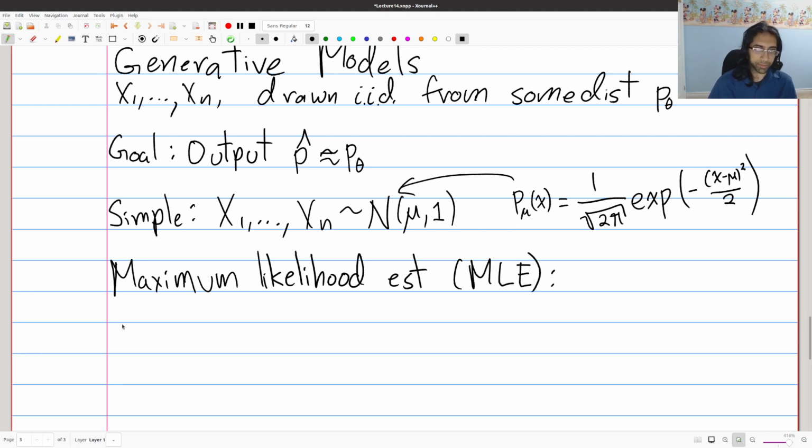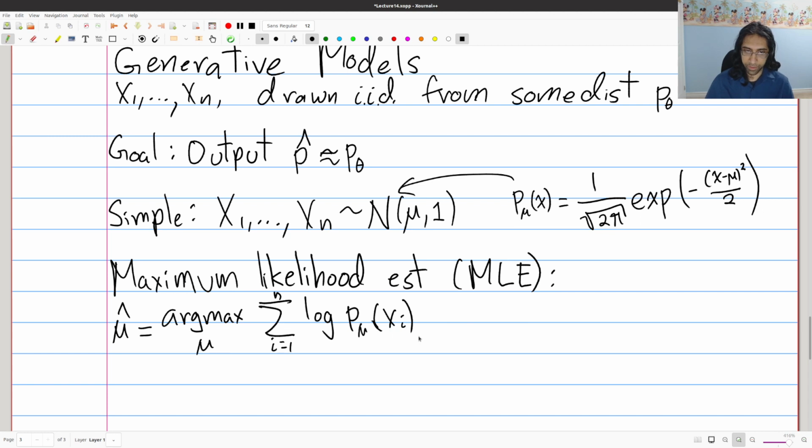And what we do with the maximum likelihood estimator is we pick the parameter which maximizes the likelihood of seeing that data. Or actually, we generally use the log likelihood because that lets us decompose things into a nice sum. So in other words, we let mu hat be equal to the argmax over all mu of the following quantity: summation i equals 1 through n, so sum over all data points, of log of p sub theta of, for now I'll be more explicit, just p of mu, because that's the only parameter, of xi.